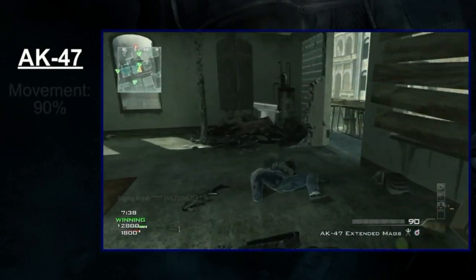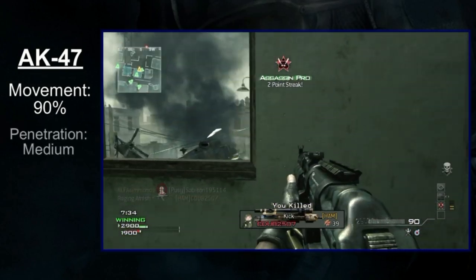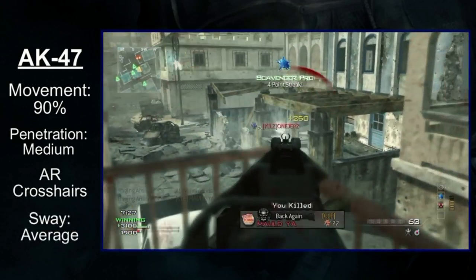When we look at the performance of the gun overall, the AK is pretty standard for an assault rifle. Your movement speed is average at 90%, the penetration power is okay, your crosshairs are typical for an assault rifle, and the idle sway is again average. I don't have anything groundbreaking to say, so we're moving on.